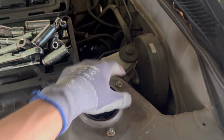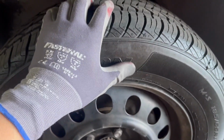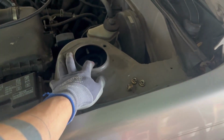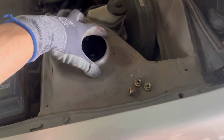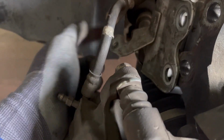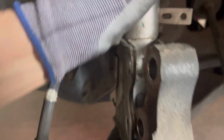First step, you gotta take these three bolts out so the strut can come out. But first, take the tire off. Actually, all right, I'll be right back. All right, guys, I'm almost done taking out the first one. You gotta take these three out. It's gonna be three right here, and then these two right here, one and two. Then take out the one for the brake line. I believe it's a 10 or a 12 millimeter, and this one is a 14. If you take those out, it should be good to come out. Let me try. There you go, guys.